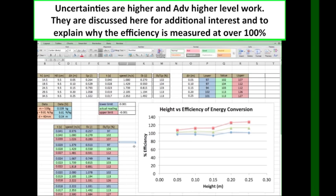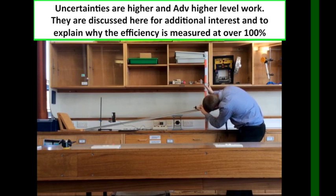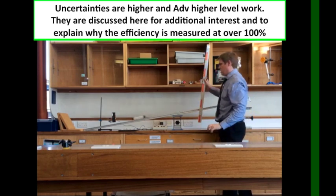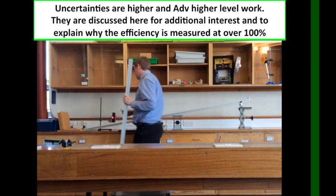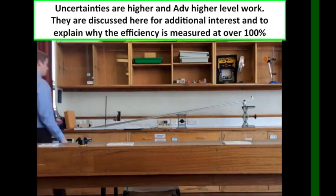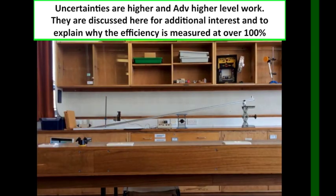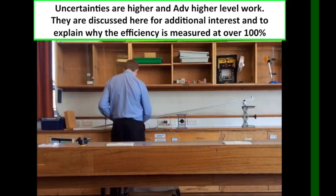So I actually went back and reviewed the footage of my experiment, and I noticed something. It actually took me 2 attempts to get the 4th measurement, because the first time I actually hit the light gate with the car. Now this isn't really a problem because you can just readjust it and repeat, but I made a mistake. I didn't remeasure the height of the light gate. I didn't check to make sure it was in the correct position. I just continued as normal.